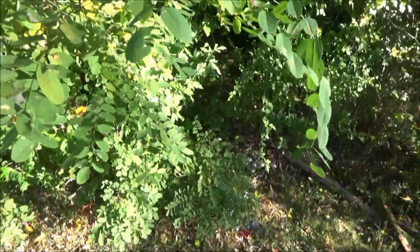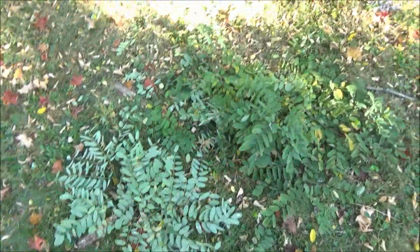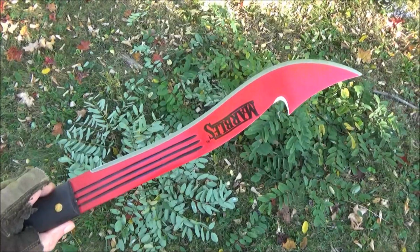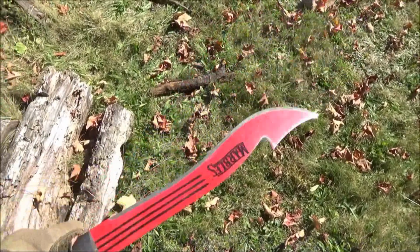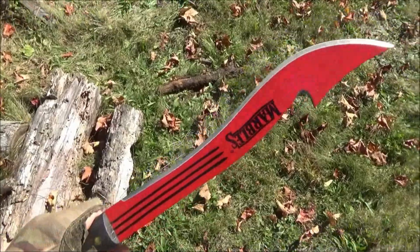One more. There it was. Alright, so this is excellent for trimming back some soft vegetation. Yeah, just a little bit of yard work. Yeah, I actually have all the Marbles machetes. I have what they used to call their devil tail, but I think they now call it their fireman shovel. But they used to call it the devil tail.